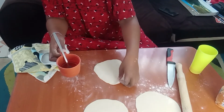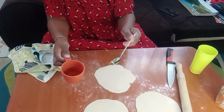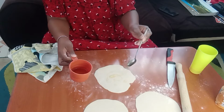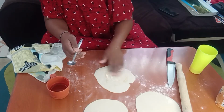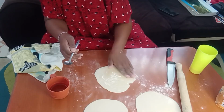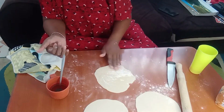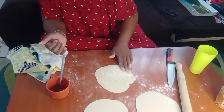So this is the part I was telling you. Now after you're done rolling all the balls, or at least half of what you have, you will take one of the dough and put some oil, and then using a hand or a brush, you'll spread it through to make sure each and every part of the dough has some oil. I like using my hands because it makes my work very easy, and I can be very precise, to make sure I get to all the corners.